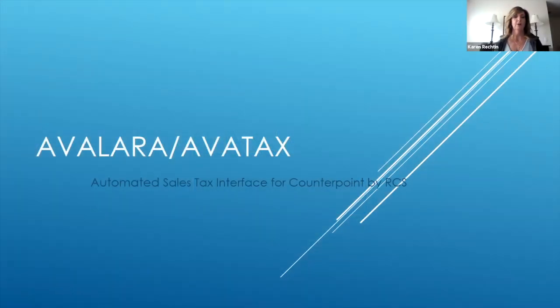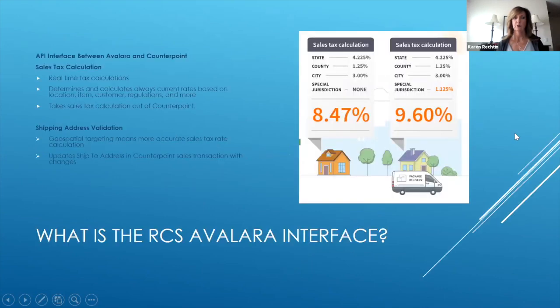I'm going to talk about the integration between Counterpoint and Avalara. We use the Avalara product, I think it's called Avatax, to do our integration. We use an API interface between Avalara and Counterpoint. The API is how the information travels between them, and there are two pieces to it: the sales tax calculation piece and also a shipping address verification.